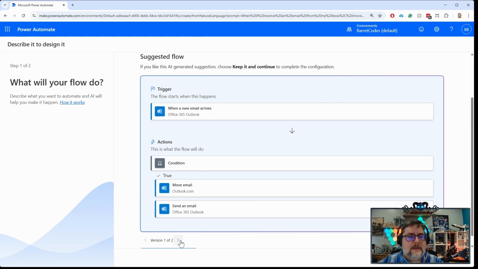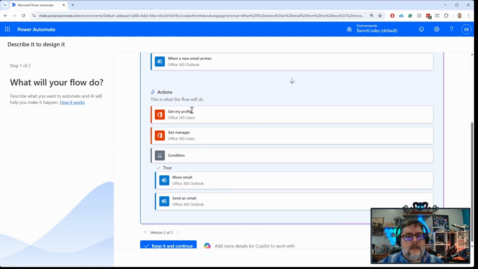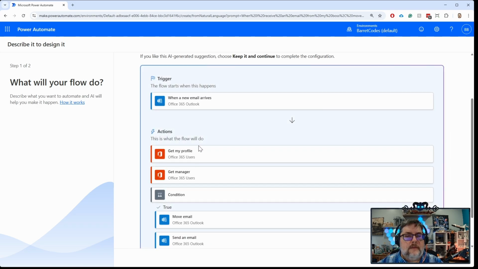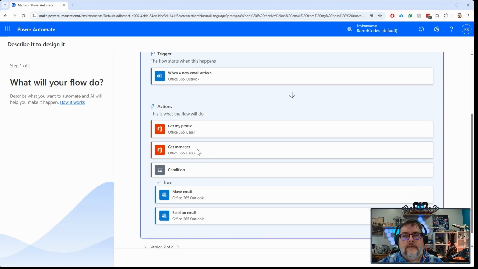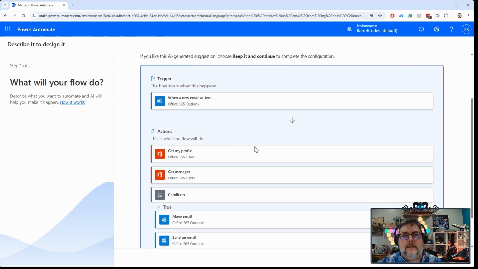So you can see it started with the basic here. Of course, again, it's giving me two different examples. This one is actually using Office 365, and saying, hey, go to my Office profile, check to see if this is from my boss, using the setup that's in Outlook or in Office 365, and if it is my boss, then do those things. Whereas the first version here, it's relying on you, I'm sure, to specify who your boss is. This one's a little bit better in a work environment, obviously, because if your boss changes, if it's using this particular setup, then you don't have to go in and change your flow to put in your new boss's email address like you would have to with this version. So it's kind of handy that it understands that little thing.